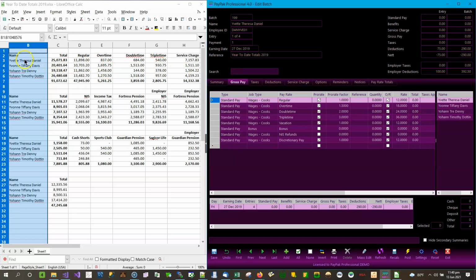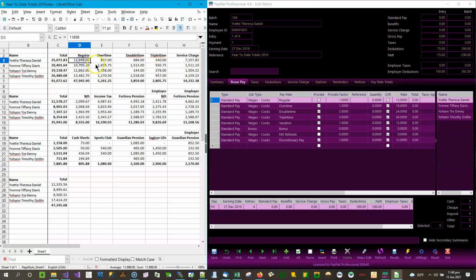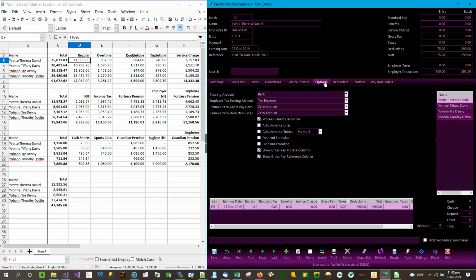So first person is Yvette Daniel. She had regular pay of $11,898. So what you want to do, look for her regular line, which is the first line. Now you're probably going to want to turn off this prorating if you have prorating turned on. So go to options and you would say you want to suspend prorating.